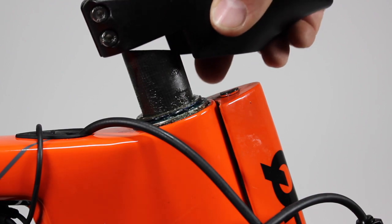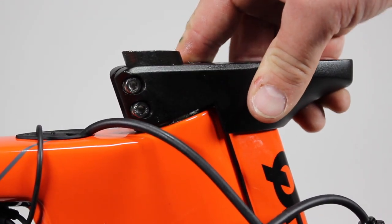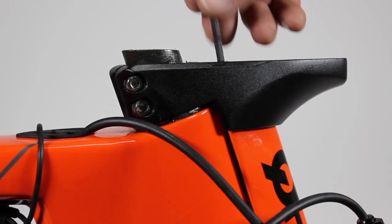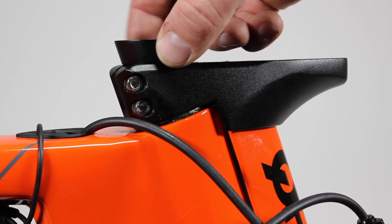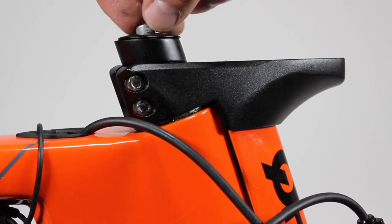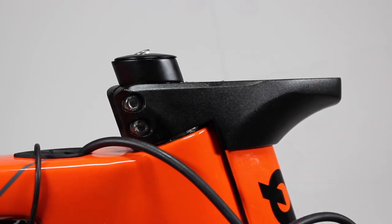First, take the stem body and place it over the steer tube and the fork mast. Then, using a 4mm hex wrench, install your fork mast bolt. Next, if required, use the provided carbon spacer underneath the headset preload bolt and top cap. This will use a 5mm hex wrench.